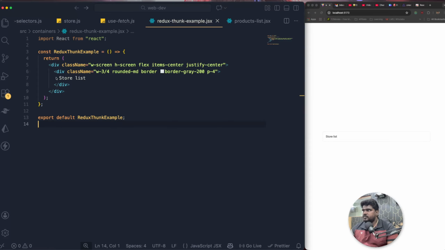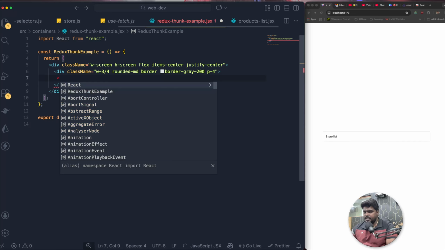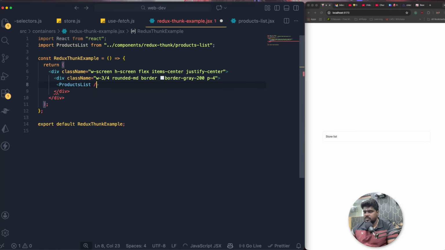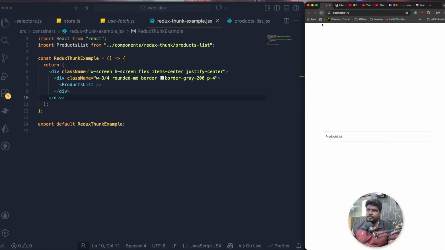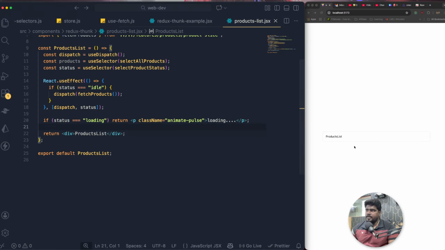The reason is because we simply keep it as a dummy text. So let's bring the product list over here. And now if I save this change and refresh it, you can see we have that loading state over there, right?